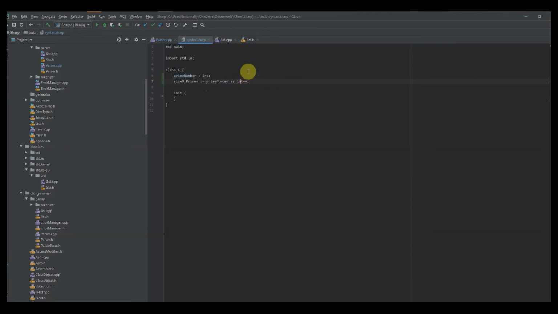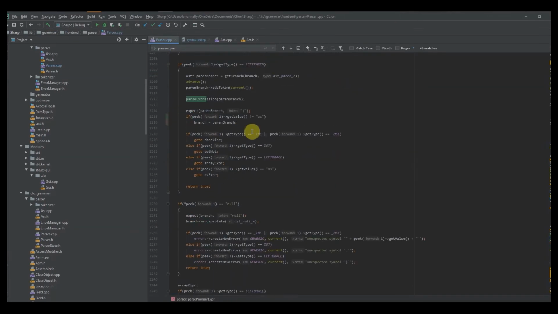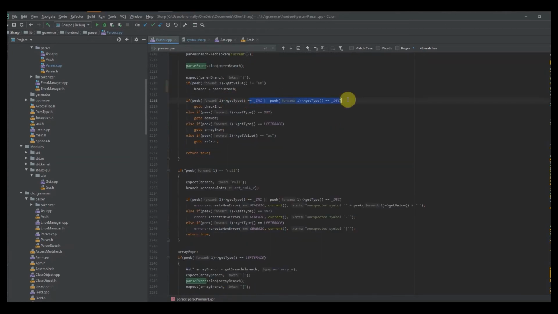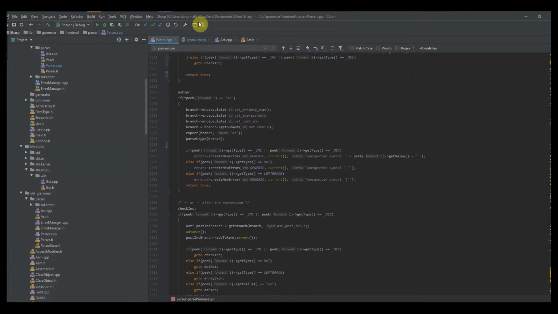You can't do this, because that just looks nasty syntactically. So technically you'd have to put this in parentheses and then plus plus it. And as you know, we go up here to left paren. In our paren expression, we support increment and decrement immediately after the paren expression. So that works perfectly fine.